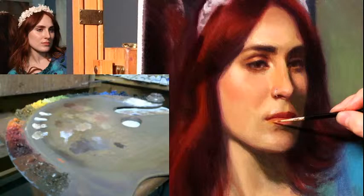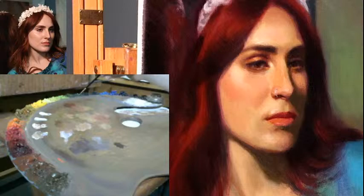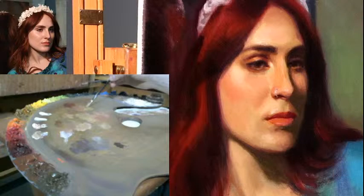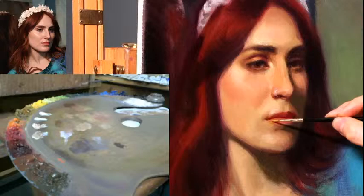And at this point, I'm aiming to go beyond the photo reference. I barely need the photo reference at this point. When you're working from pictures, you really have to make stuff up, unfortunately. As much as you can remember from what people look like, painting from life is what you put into your paintings from photographs.